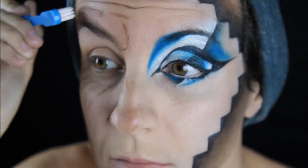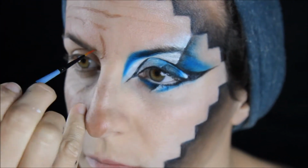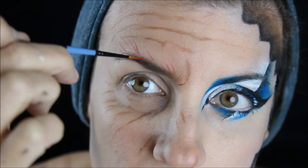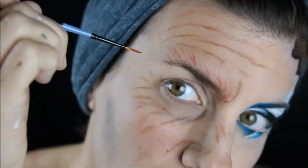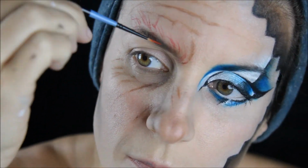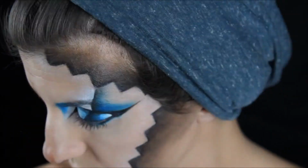Now I'm going to go in and bushy up my eyebrow. Try to make it stick up. I don't have a lot of eyebrow. So I go in with red first, and I know that's awful red, but it's not going to be that red when I'm finished, because I'm going to layer it with a lot of colors. He has kind of a reddish brown color to his eyebrow.